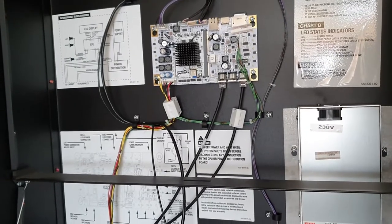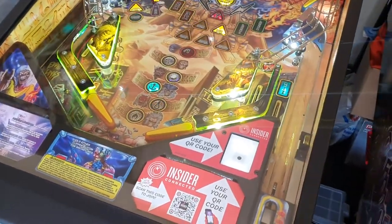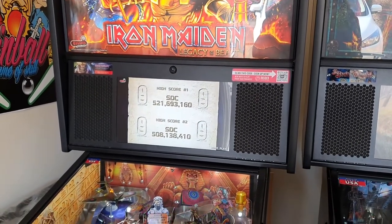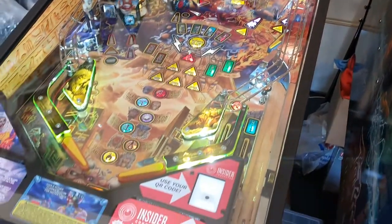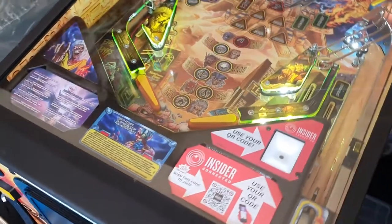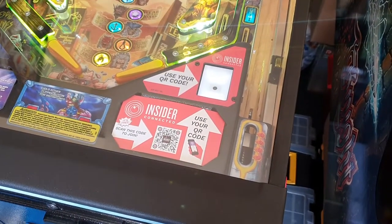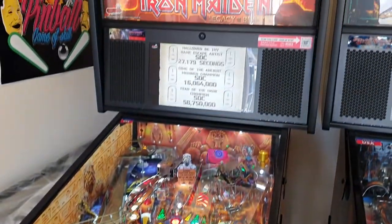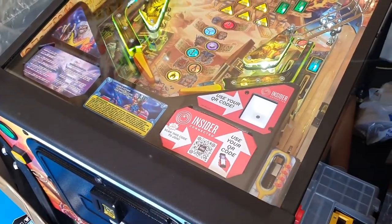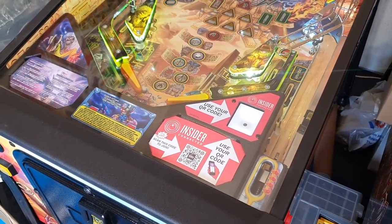And that is that. Had a few games — plays excellently. Actually got high score one, just got 521 million, only 20 million off my top score ever. Should have updated the code sooner; there's an extra multiplier after three Pharaoh's Tomb Treasures, which I didn't know, but I unlocked a ton of achievements. Works really well — super easy. Just scan your phone with the QR code and play your game and away you go. So anyone looking to get one of these kits, if you can find one — because they're like gold dust — I'd definitely recommend it. I will put up a gameplay video of Iron Maiden at some point soon, so until next time, see you around.